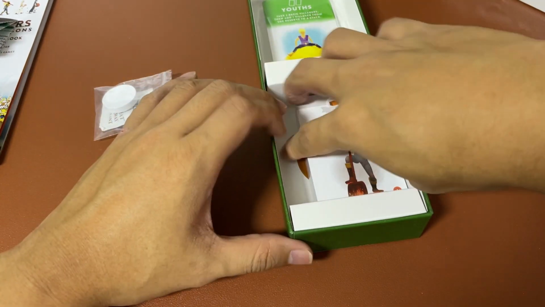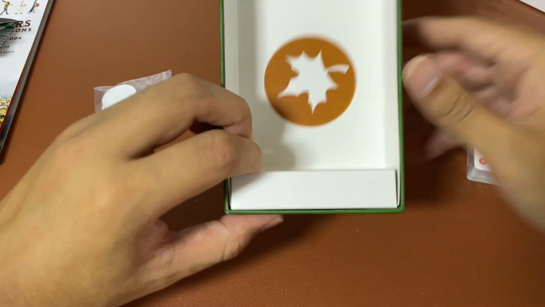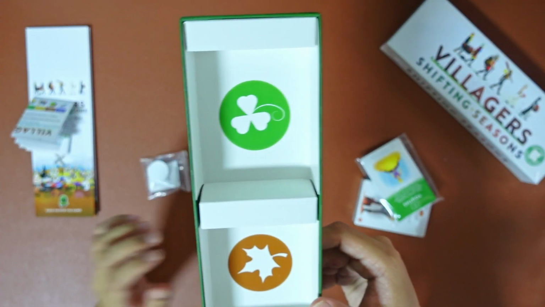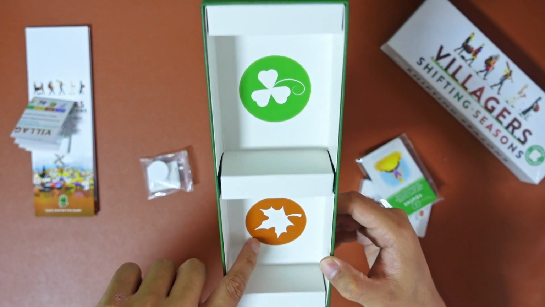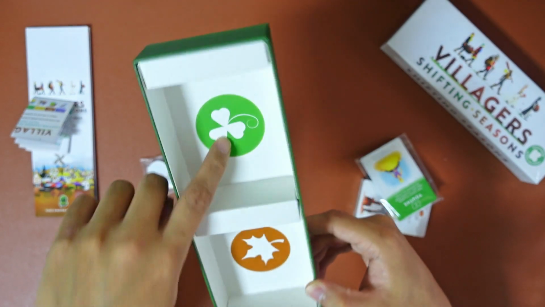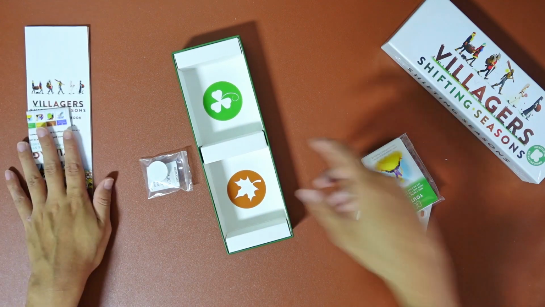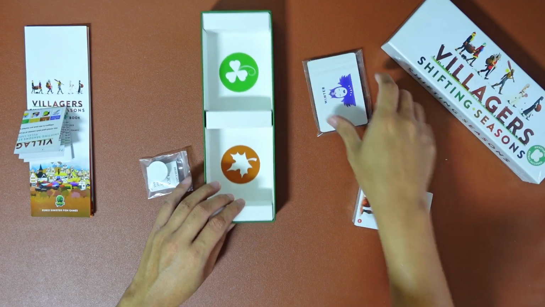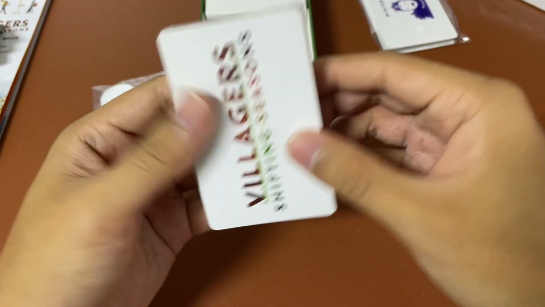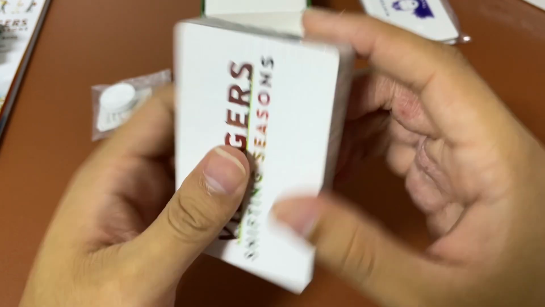And let's take a look at the other stuff. It's nicely labeled as well. You can see these are the Kickstarter ones, I mean the stretch goals, and these are the seasons. I think these are stretch goal ones. Stretch goal is this one, a small pack. And it's a very nice card here.